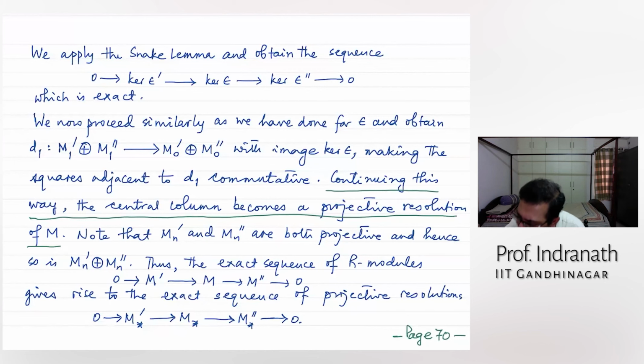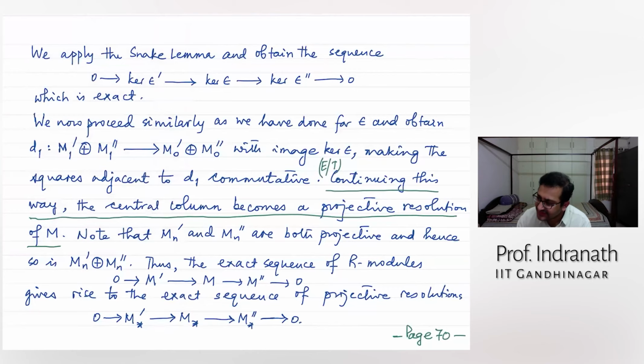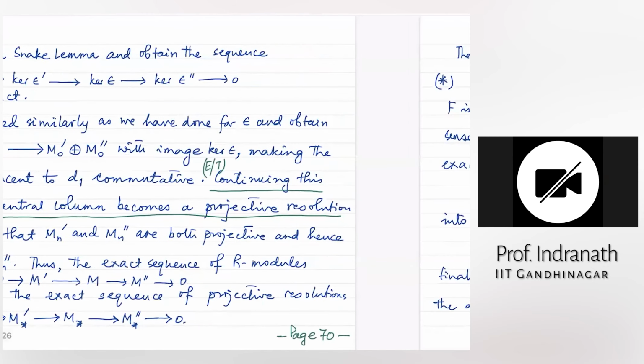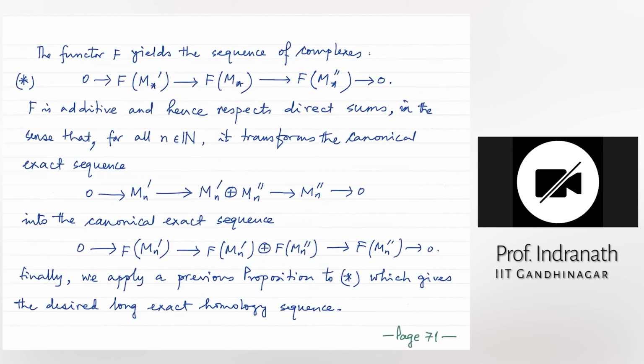This one, maybe I just write an E stroke T here also. Now, why is it needed? Why is it needed is here. Sir, in the definition of projective module, there exists a map, not a unique map. So every time you have an option of choice, so that can be homotopic. Can it be proved?